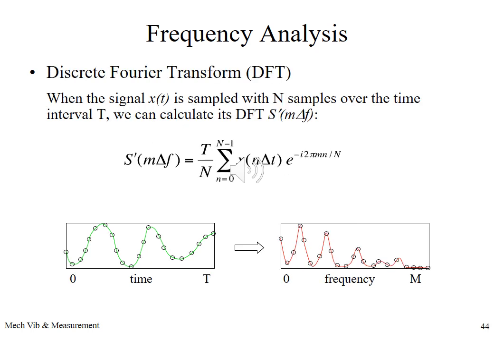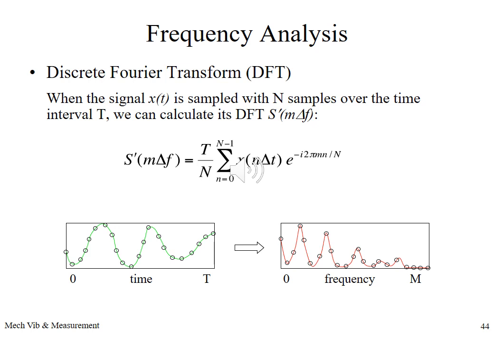In digital signal processing, we don't have continuous signals. We have effectively signals that are sampled with N samples within a given time period between 0 and T. The sample rate is a function of the nature of the acquisition system. We can have relatively low sample rates or increasingly high sample rates. And the nature of the frequency spectrum is a direct result of the nature of the time sampled signals.